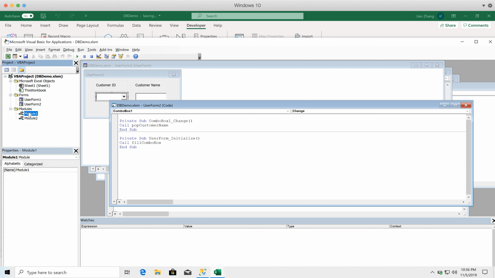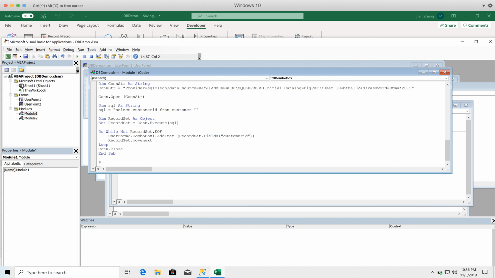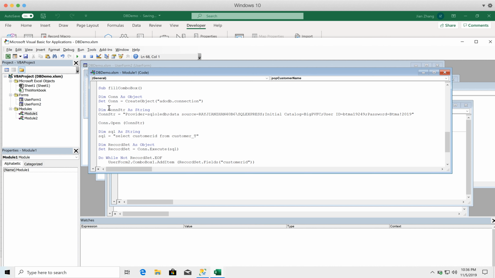Now we create this subroutine, sub pub customer name. It's the same thing: we want to copy and paste the first part.